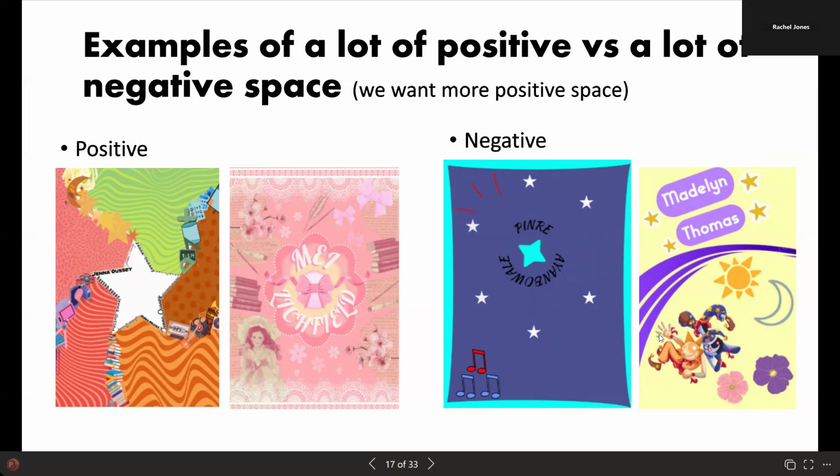Over here on the right, we have way too much negative space. This should be filled with information. Okay, it should not be open and empty like this. Do not do that. This is a little bit better. We still have quite a bit of negative open empty space. Okay, you don't want to do this. We're aiming more for this. On your note sheet, I don't have a specific spot for positive versus negative space, but it's not a bad idea to write down what is what and you want positive.